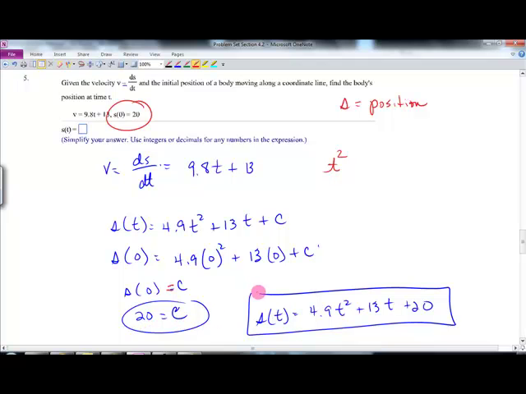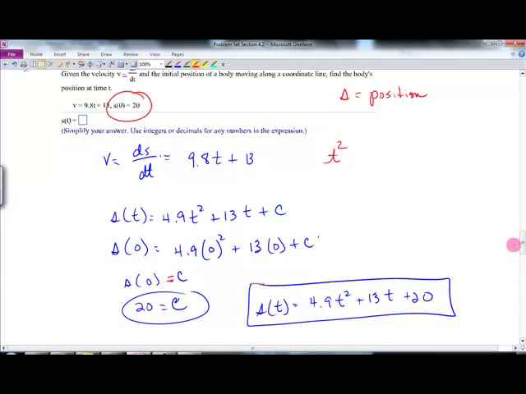So here's your equation. Now, a way to check that. Remember, this was what we were given for the derivative. If this is our original position, take the derivative of that. 2 times that is 9.8t, you would drop down one level, plus 13. And you didn't have that constant there. Okay? So that's what they're looking for as your answer. That's going to go in the box there.